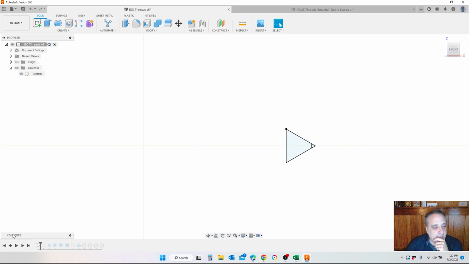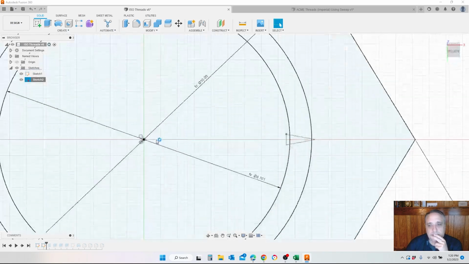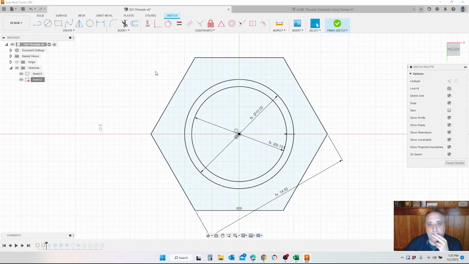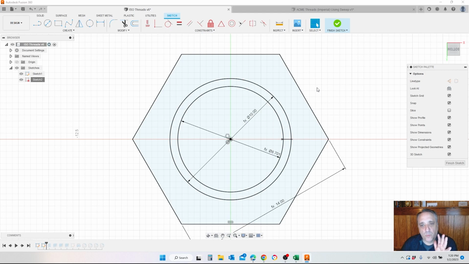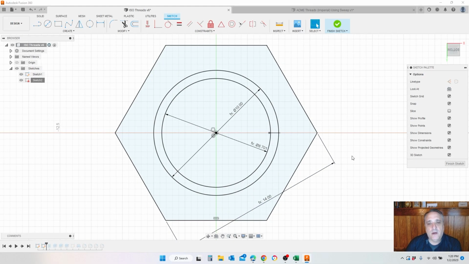Let's finish that. The next thing I defined was the sketch of the head and some other features that I want to make sure I have. So obviously the head diameter, 14 millimeters in this case. But then there were two other things that I defined. One is I defined a 10 millimeter where I'm going to do a cylinder, and that's going to create the body of thread along that outside.